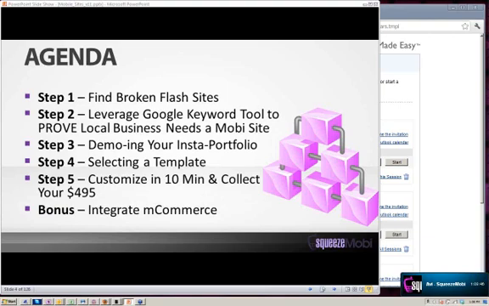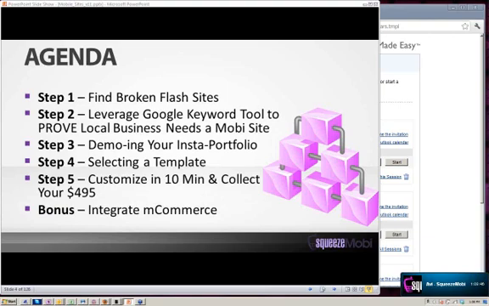So first thing we're going to talk about, we've got a packed agenda. Find broken Flash sites, and how you can approach lead gen from another angle rather than Groupon and Yellow Pages. Then building the case for mobile sites with local businesses, leveraging the Google keyword tool so you can show the business proof that they need to do something and they're missing out on a ton of traffic.